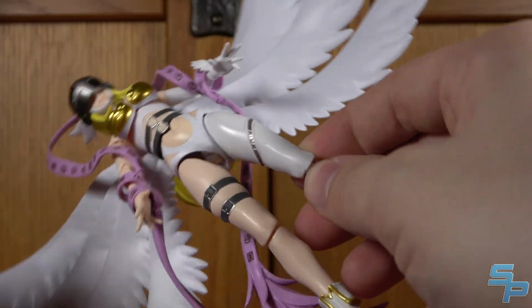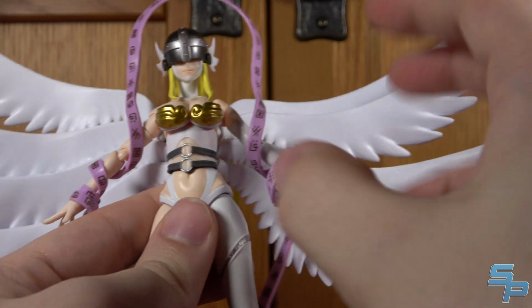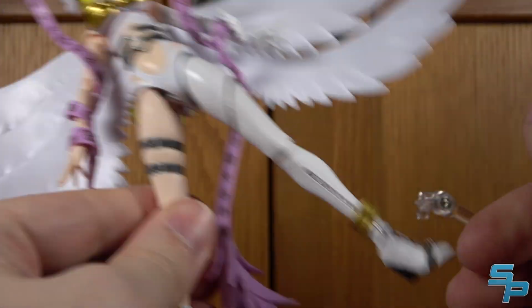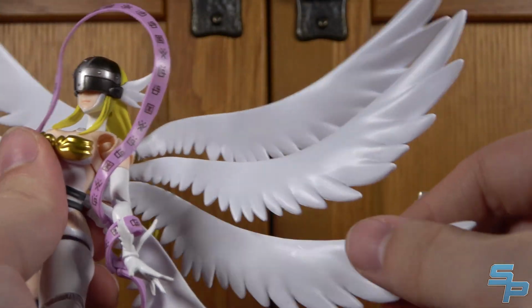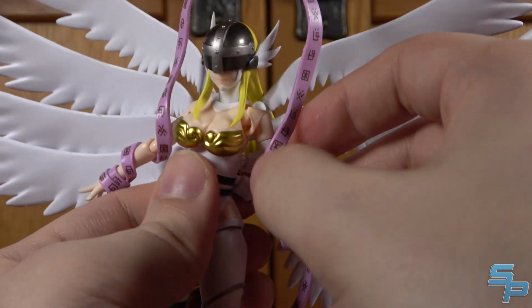The other thing you might notice is the joint tolerance. Figuarts, they have not been perfect lately. I know some people have been having loose joints. This hip doesn't feel too bad. This one kind of flops around. Oh, I did forget to mention when we're talking joints, all the wings are articulated on a hinge and swivel system, so they're all articulated.